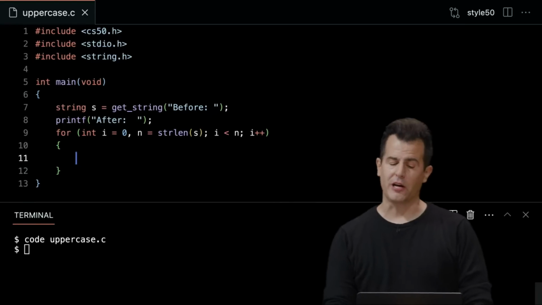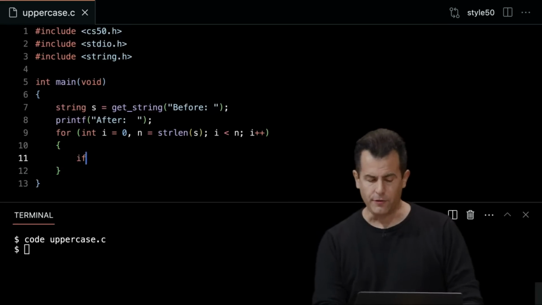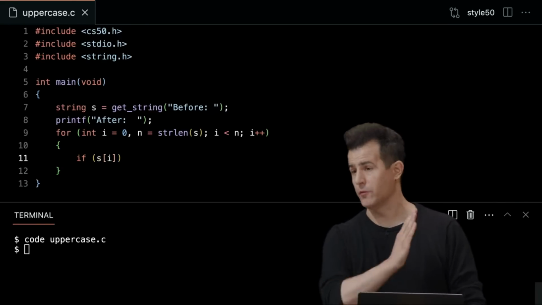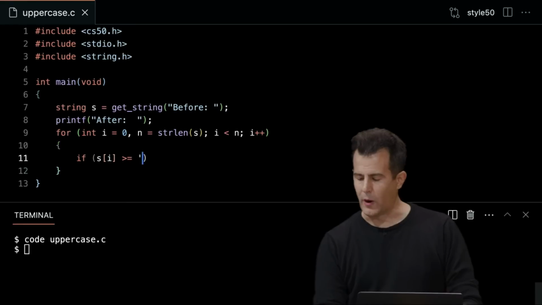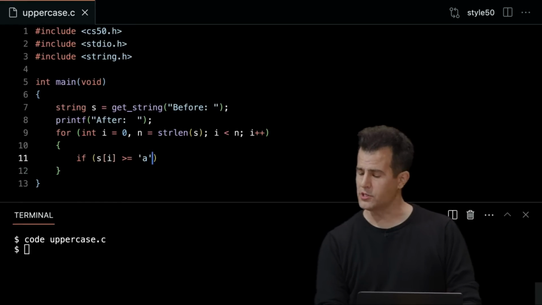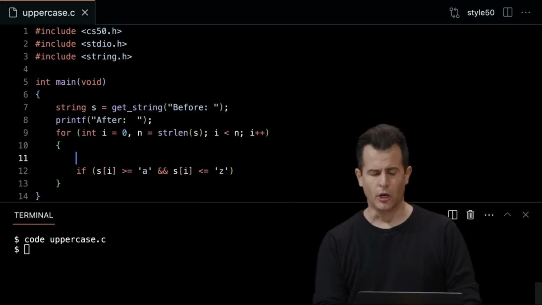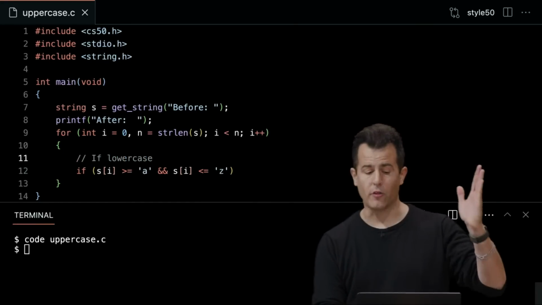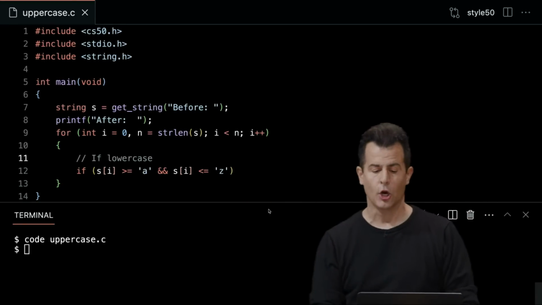And so how might I do this? Well, there's a bunch of ways to express this, but I'm going to do it maybe the most straightforward way, even if you've not seen this before. If the current letter in the string at location i, because I'm in a loop starting from 0 all the way up to, but not through, the string length, is greater than or equal to a lowercase 'a' in single quotes, and that letter is less than or equal to a lowercase 'z'. What does this mean in English? Well, logically, if it's greater than or equal to little a and less than or equal to little z, it's somewhere between a and z in lowercase. What do I want to do?